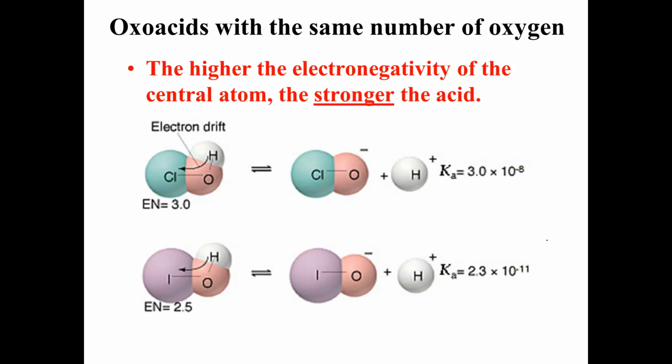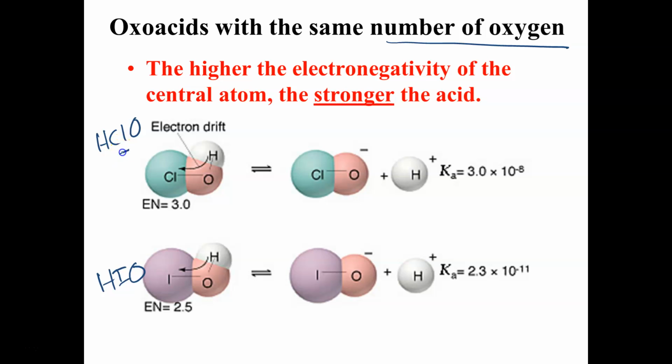We're going to look at 2 simple weaker acids here. We have HClO and HIO. With those 2 acids, you recognize them as oxyacids because it's not binary, obviously, and it has an oxygen, so it has to be an oxyacid. So they have the same number of oxygens. Each of these has 1 oxygen. So you have to look at the electronegativity difference of the central atom to compare.